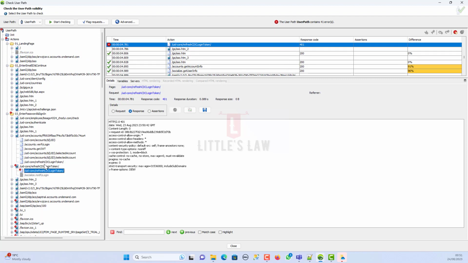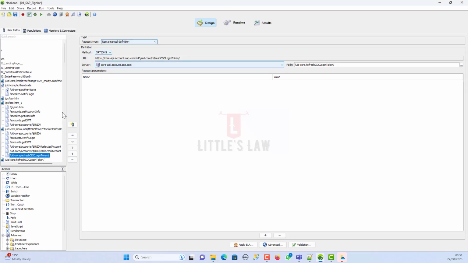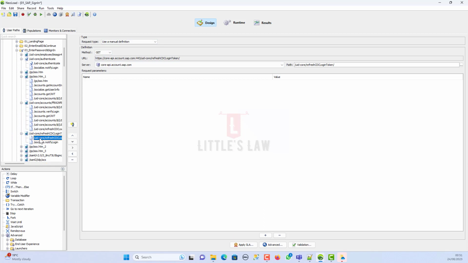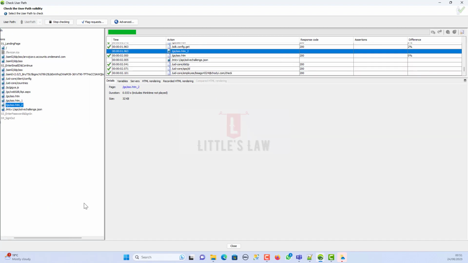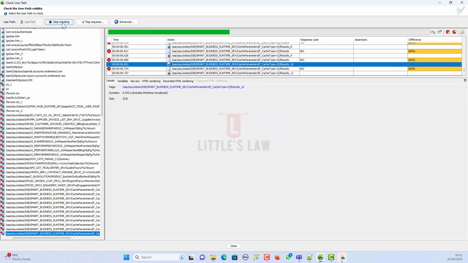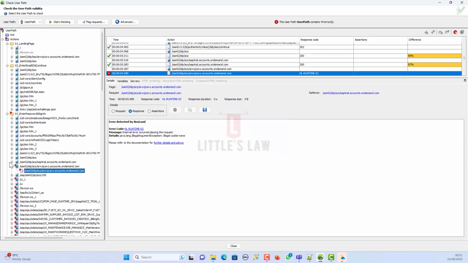Let's check whether we have any other request previously. So yeah, we have one request on the top, which is again a user manual definition and options. So we will try to replace this same again with that same method, save it, run it, start checking. So this will actually tell you clearly at which step we fail or which step needs attention. So yes, we have passed that value and now we are in the next step.